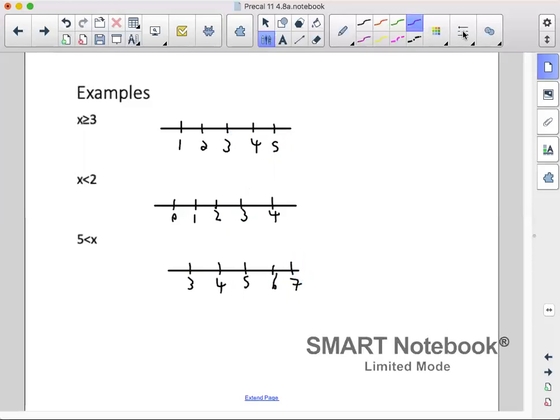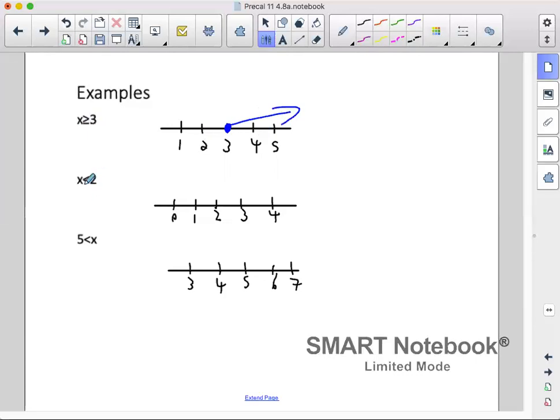Okay, so for this first one, x is equal to or greater than 3. Because it's equal, we know it's a closed dot, and then we'll go to where we have our 3 value. So we put our dot there, and then we draw an arrow coming from our dot in the direction of the values that work in our equation. If I were to put a 2 in here, we'd have 2 is greater than 3. That doesn't make sense. Or if we put a 4 in, 4 is greater than 3. That does, so we'll draw our arrow that way.